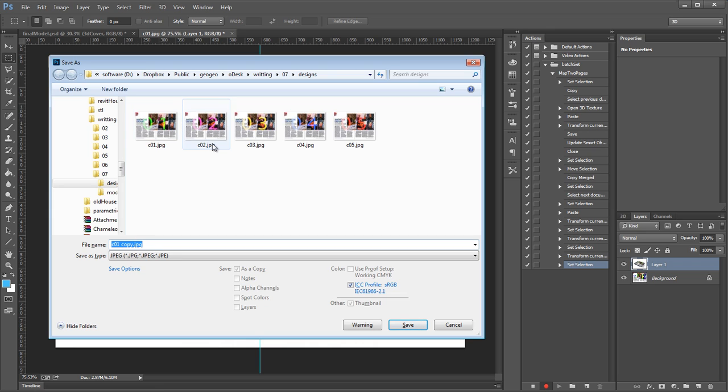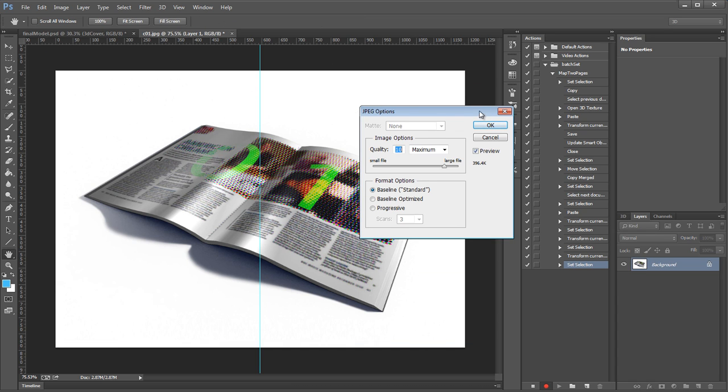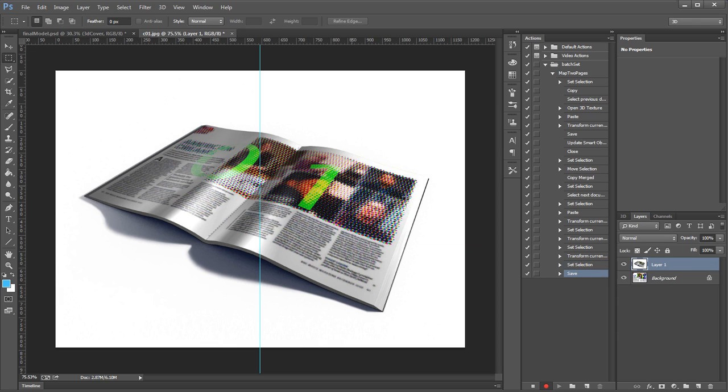So I'm happy with this file name. This isn't in conflict with any other, and it is dependent on the original file name. So for C02 I will have C02 copy. This is great for me, and I just select save. I enter my options right here, and I have this save command. If I expand it, I can get some of the information on it.